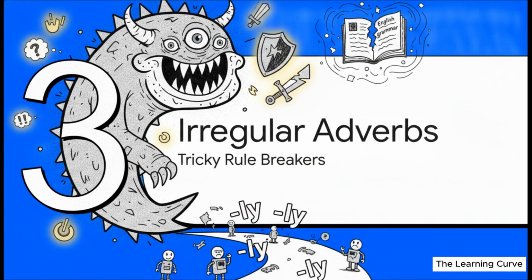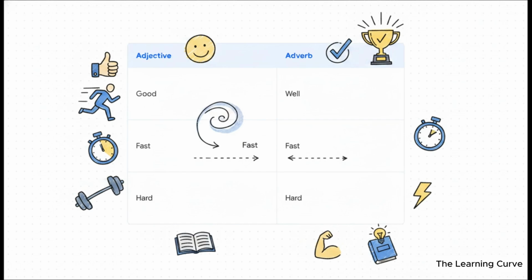Take a deep breath because this is definitely the boss battle of today's explainer. Let's compare some adjectives with their adverb forms. As we hinted at earlier, not all adverbs end in "ly." In fact, some words transform entirely, while others are super deceptive and stay exactly the same. We're going to tackle 3 main culprits right now: good versus well, fast versus fast, and hard versus hard.